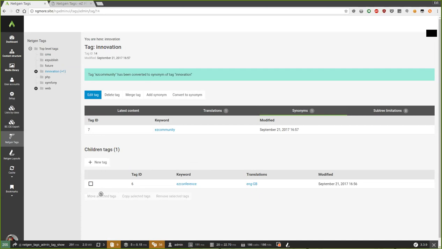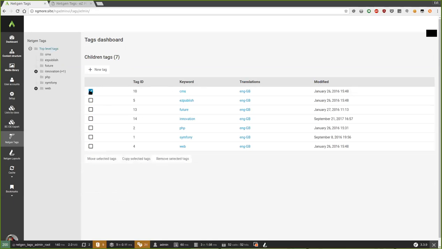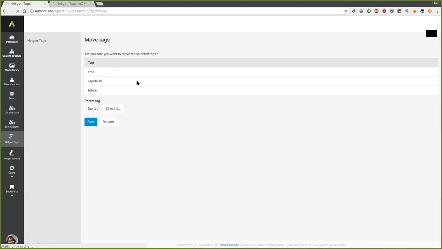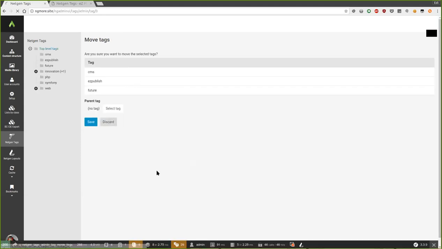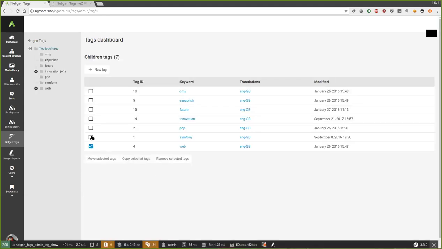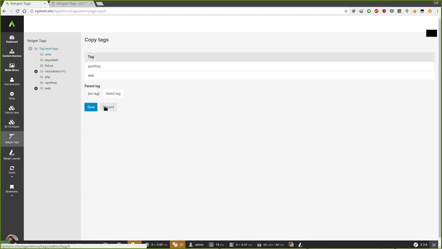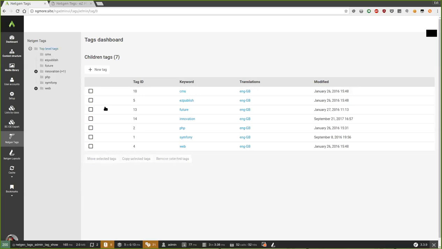You can do bulk moving, bulk copying, and bulk removing of tags by selecting them in a tree. So you can move them below another tag, you can copy them below another tag, and that's basically it.